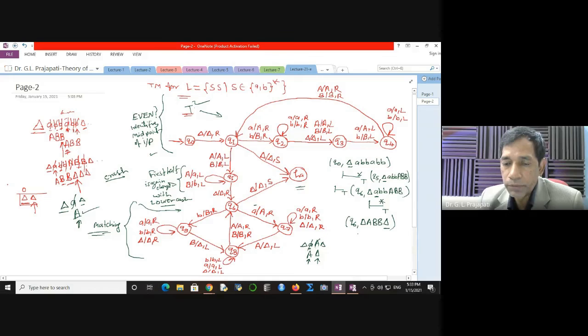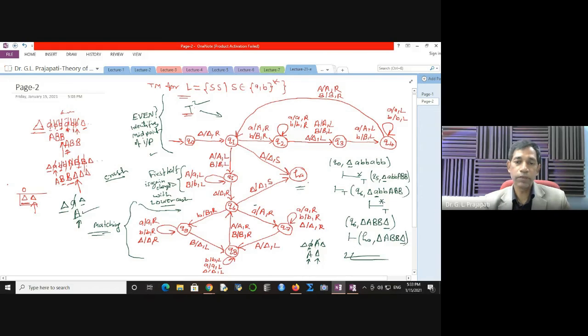Okay, so from this configuration, by making the moves, your machine goes to the halt configuration, which is A, B, B, and your machine is scanning the symbol after the first half, and the computation is done and your machine stops. Your Turing machine has reached the halt state, and your computation is done. Once your Turing machine is at the halt state, then you come to know that yes, the given input a double b is in the language.